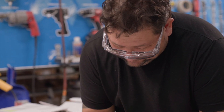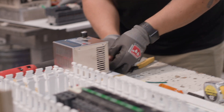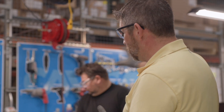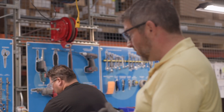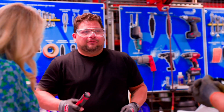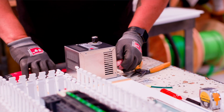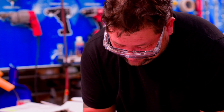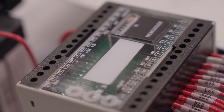So Bob, tell us where we are now. We're in step three of the process — this is the assembly of the panel and this station shows the assembly process. How long can it take to put all of these parts together? It goes back to the variety of panels that come through here — it depends on the size of the panel and what's needed. Angelo, would this panel be about an hour or two? Probably about an hour and a half.